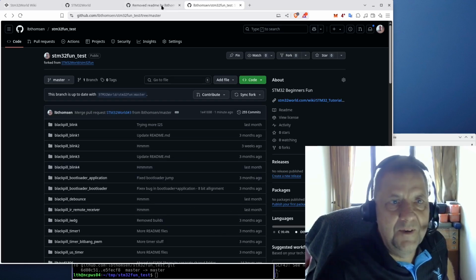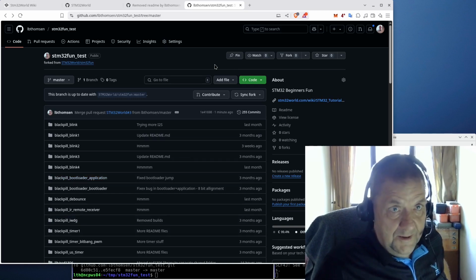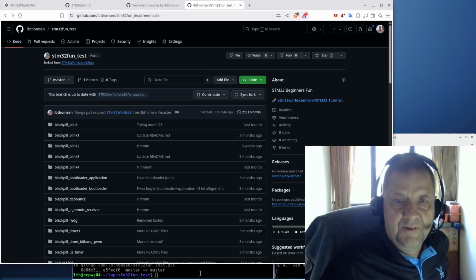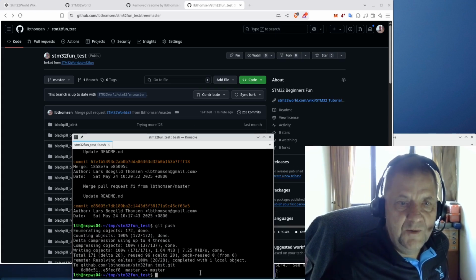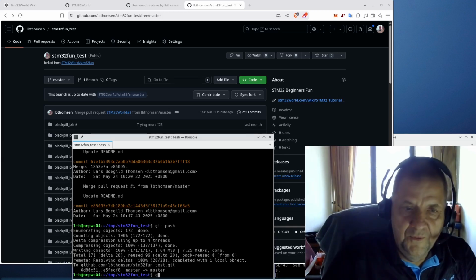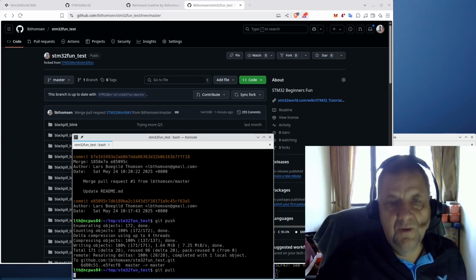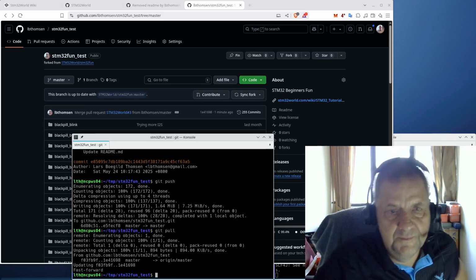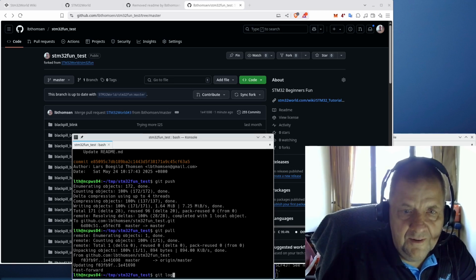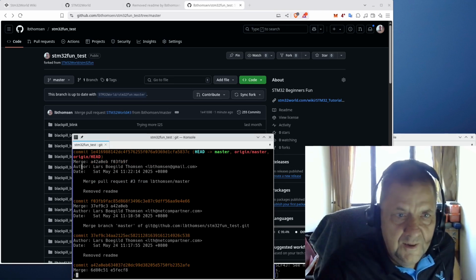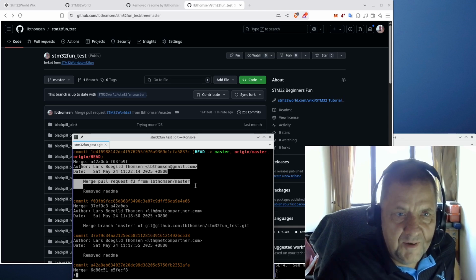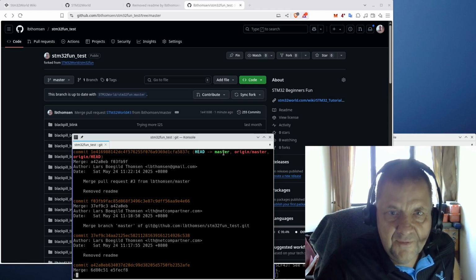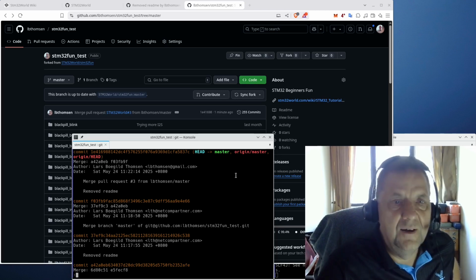Remember now that you updated this, which is the GitHub, the server, the repository. Now this one down here is out of sync, so you also need to pull your local repository so that it is in sync with GitHub. So let's look at git log down here. You can see author was this, merge pull request, remove readme has been accepted into the head from there into master there and has been accepted.